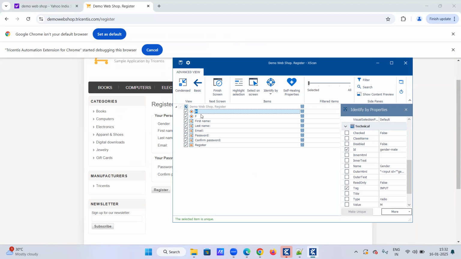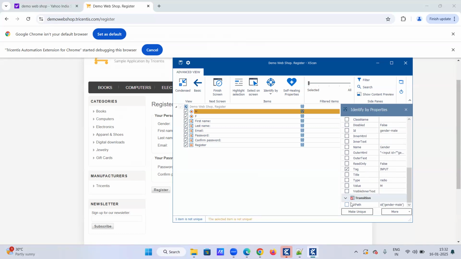It will fail. Today you are seeing gender, it is male, and tomorrow it will change to something like man, woman. It will fail because ID is the property. If in case you have not selected this one and you selected something else, like value, this is unique right now, correct? But tomorrow ID will be changed, but you have not selected it, correct? And yes, save it and close it.